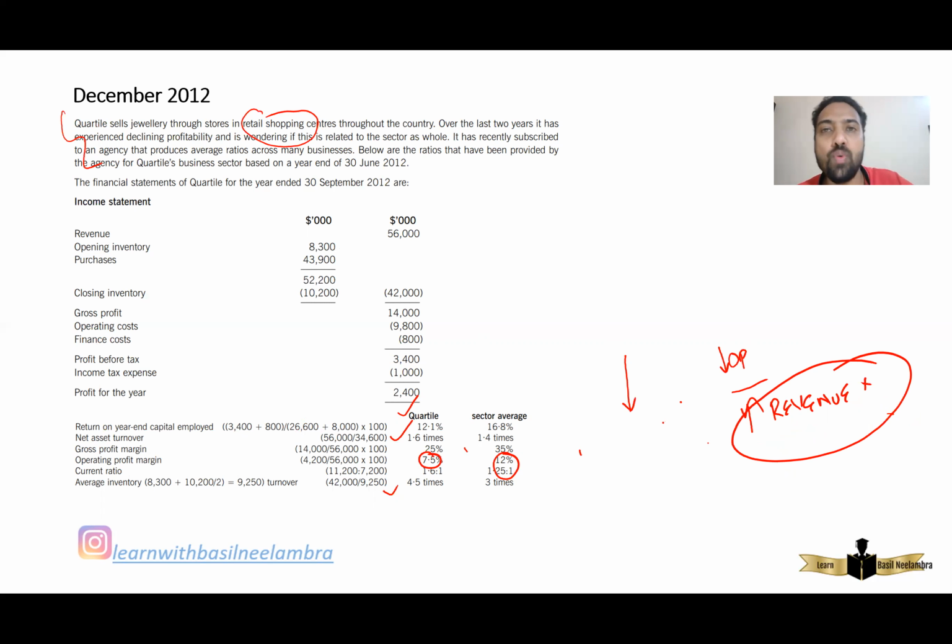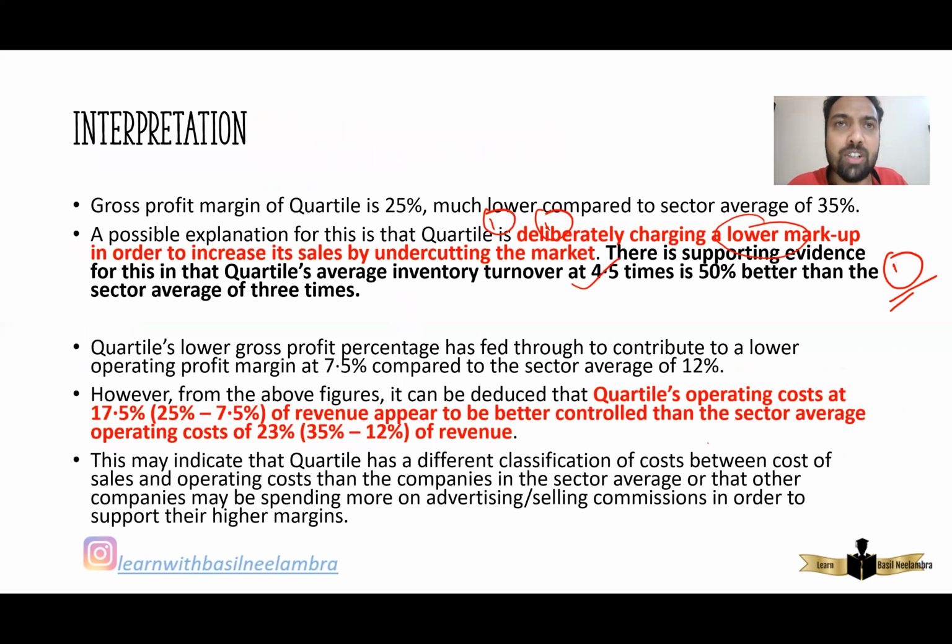If you have watched the last 2 videos related to gross profit margin, you know that. Remember, once again, we are in our last part. So remember, whatever types of question you're facing, whether it is comparing with previous year, whether it is comparing with industry average, whether it is comparing two companies, whether there has been acquisition of a subsidiary, whether there has been a disposal of a subsidiary, if your gross profit margin is lower, it will feed to your operating margin. Cotail's low gross profit percentage has fed through to contribute a lower operating margin. It's always a standard answer. Remember that point.